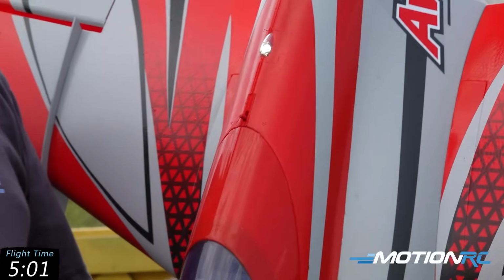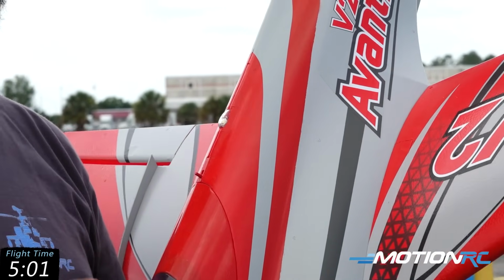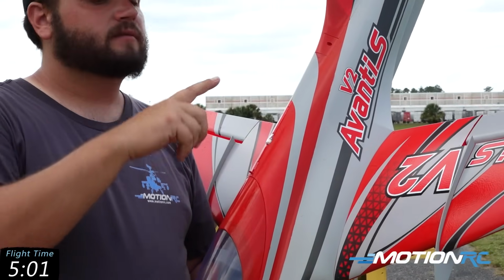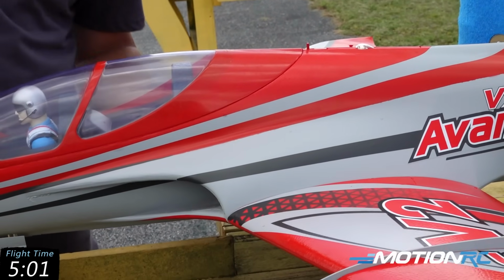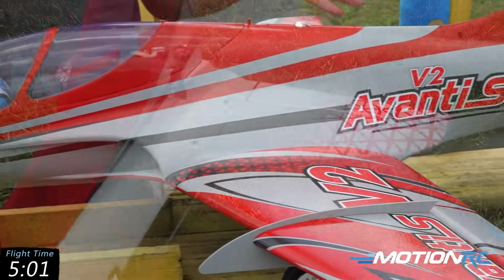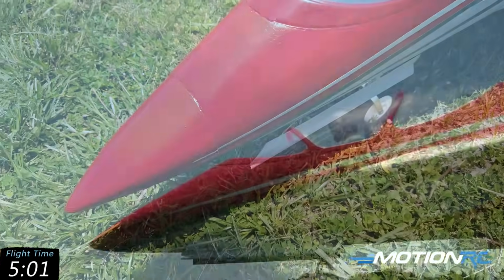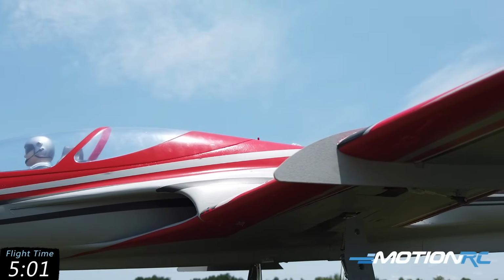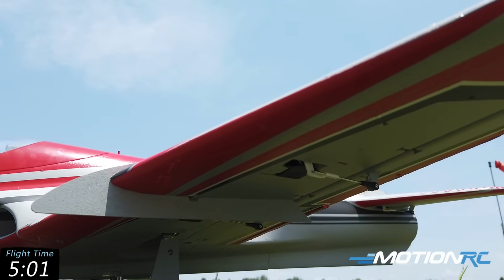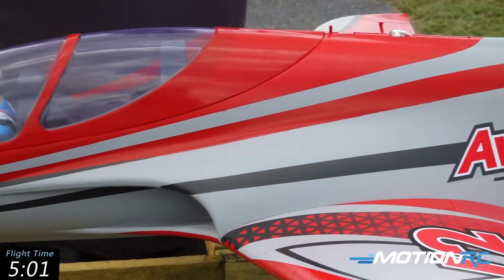Now, it does not come with an afterburner, but if you want to add one of the Freewing tail flame afterburners to this, you definitely can. It does have the holes on the motor. If you wanted to use the Freewing specific one, it will work just fine with this airplane. It also still has working flaps, all the features that you loved on the old model, just improved overall. And like I said, this paint job looks awesome. This is the paint job that you guys actually picked out. We had a little thing going on in the Facebook group and let everybody pick the new paint job, and this was unanimously picked as the one to be the new paint job.